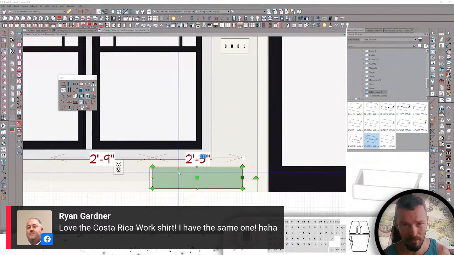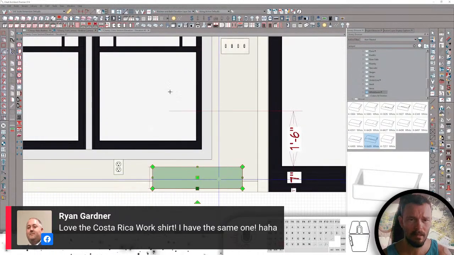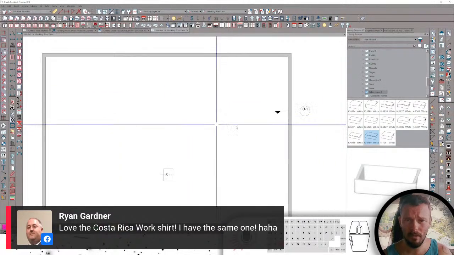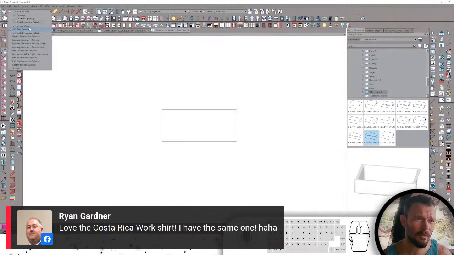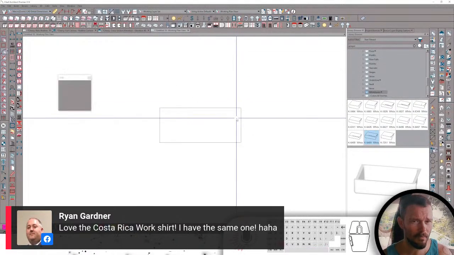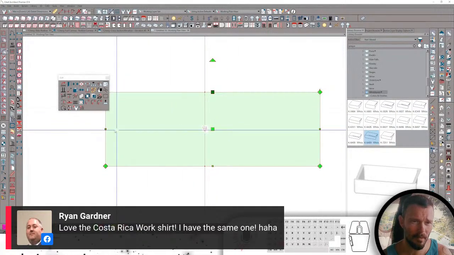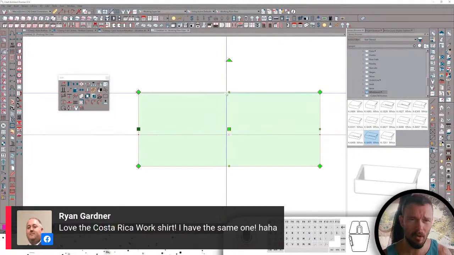You know what? I don't even want to do this in their plan. Let me do it in mine. My template plans are set up for this. So let's get into that. Let's go new file, and we can do it just in top-down 2D view. And by the way, if you have my templates, there is a dimension default called macro zoom. Macro zoom is what you want when you're doing fine little details like this. You might not be able to see it on my screen, but all the arrows, leaders, all that stuff changed, became real small.